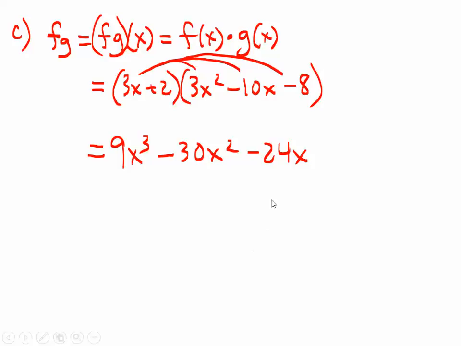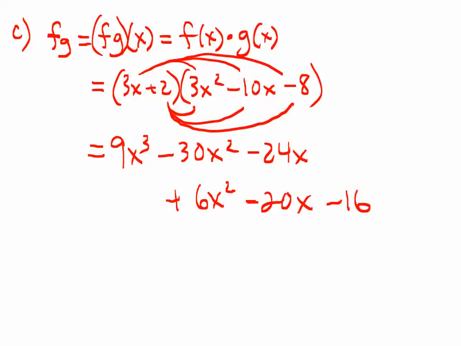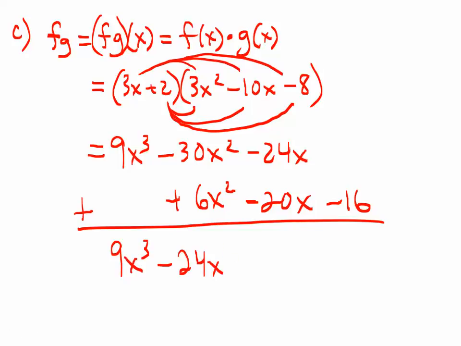Little trick that I usually do if I'm multiplying a binomial with a trinomial, because I know there'll be like terms, instead of writing it horizontally and keep on sort of writing it all this way, what I like to do is I multiply through here and I just put it underneath its like term. So 6x squared, this will give you a minus 20x minus 16, and then when I add it together I already have all my like terms in a row, so it kind of helps out with the minus 24x squared minus 44x minus 16 at the end there.